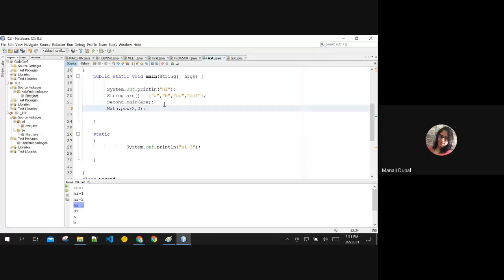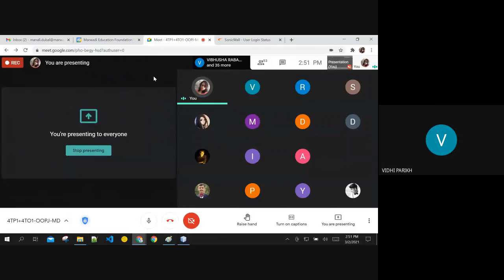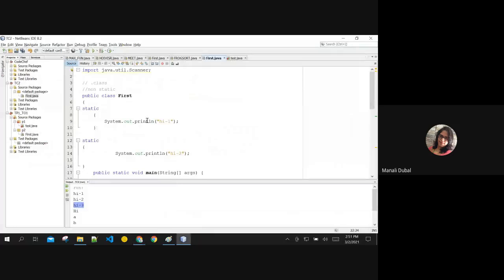But I am telling you, Vidhi, you are asking me the question. Vidhi, I am going to show this to you, but not today. You can load drivers in the sense you can use predefined classes over here, but these classes are not static, beta. Some of them may have static function, but a class can never be static. Getting it? Yes, ma'am.